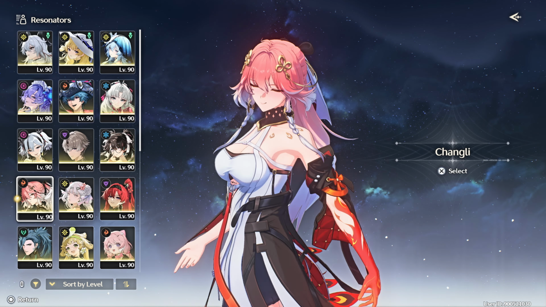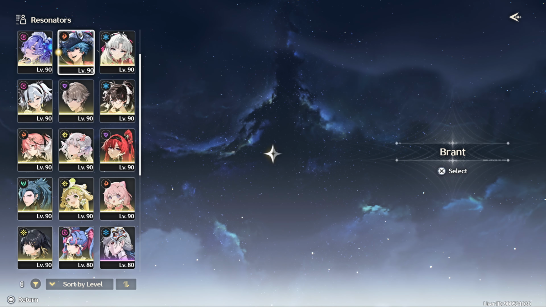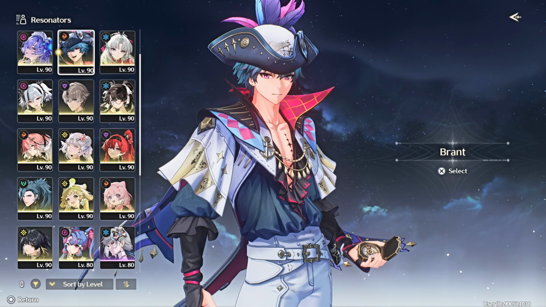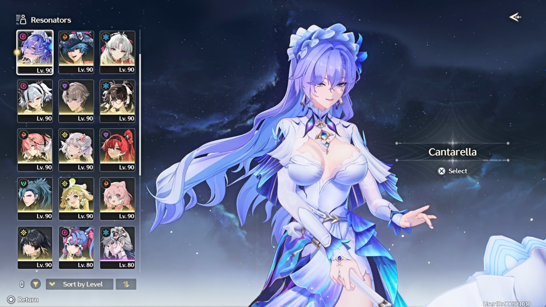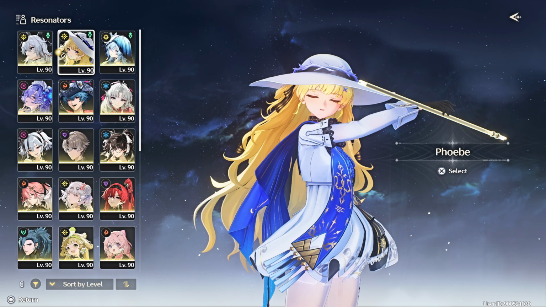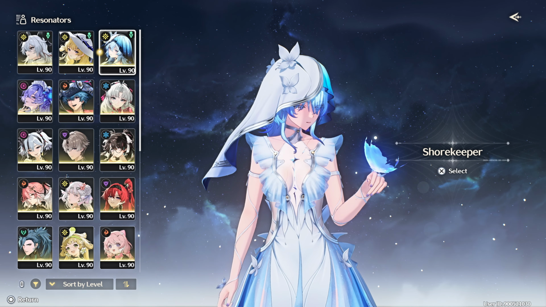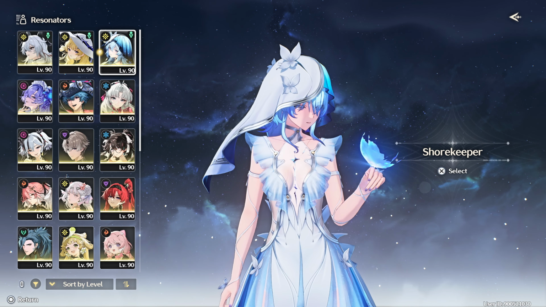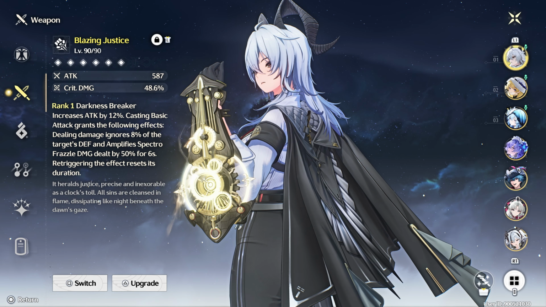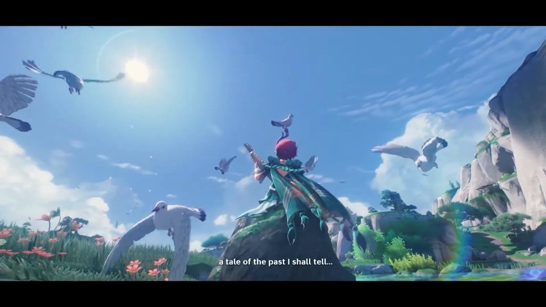And moreover, even though Spectral Rover is a character that you can use in a free-to-play team, she's technically kind of hard locked into a premium Phoebe team, compared to many other DPS characters that you can use in multiple different kinds of teams. For example, even Jinhsi, Changli, Carlotta, those kinds of characters are more flexible in terms of their team build. So if you are somebody who likes a variety of gameplay across your characters, then Zani is definitely not going to be the character for you. And most of the time, you're just going to be seeing her on a Zani Phoebe team.